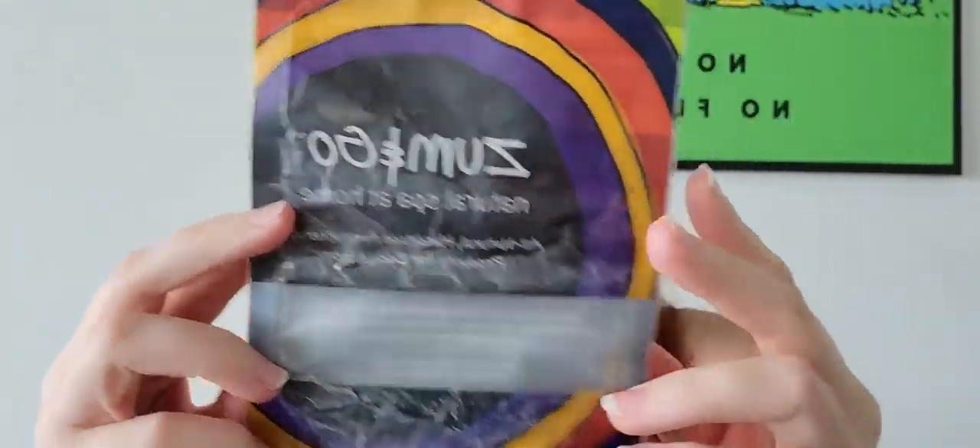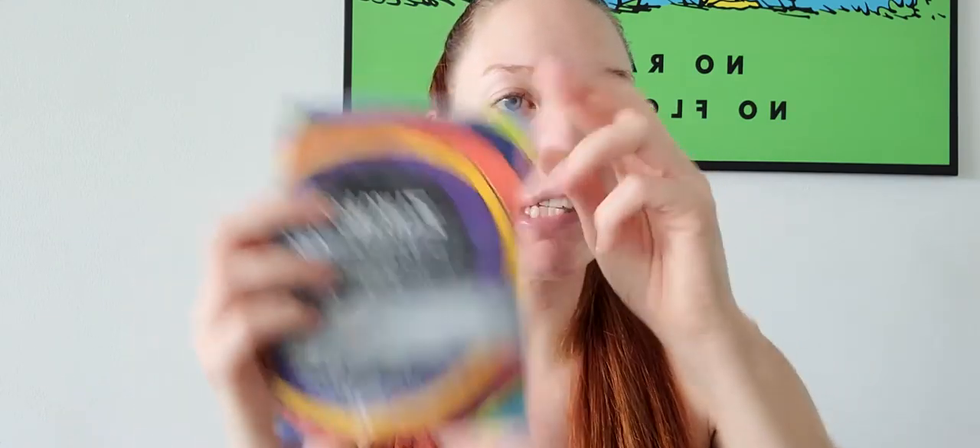That's it for Bath and Body Works — now quickly a couple random items and some Lush. First I finished the Zoom and Go Natural Spa at Home. I don't even remember the scent — my sister gifted this to me literally years ago, I think she got it from Whole Foods. It was nice, I think it was a minty scent. It's good for sore muscles, and I'll sometimes pair it with a bath bomb or bubble bath. It was a good product and I would consider repurchasing it.